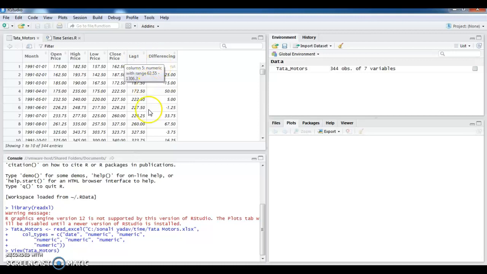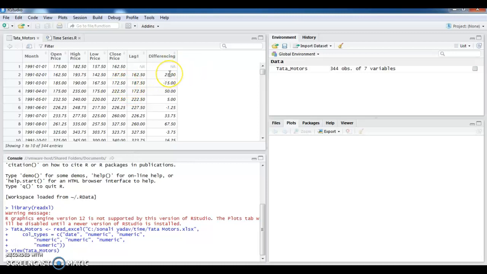And I tried to position these values as lag 1s. What does that mean? My second value is nothing but my previous value. My third value is nothing but my second value. My fourth value is nothing but my third value. That is called taking lag 1. If I say lag 2, that means my third value should be my first value, my fifth value should be my third value, and so on.